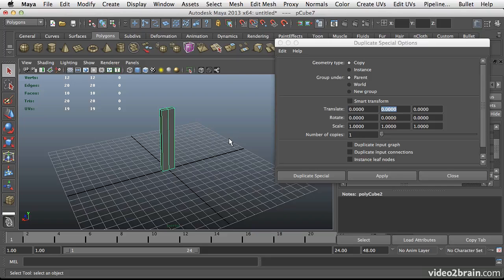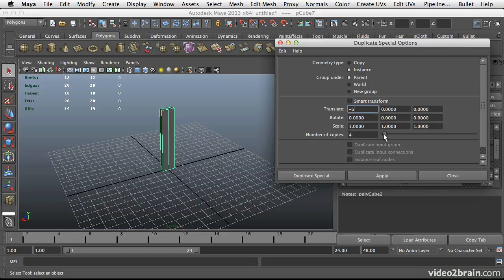But if I want to do more with this, I can say I want to make, first of all, instances. Instances are going to be tied to the parent, the original geometry, and you'll see in a moment why that's important. Then the next thing is you can choose how to place these objects. In this case, I want to create one duplicate, and I can see they're about 2 grid units wide. So let's say I want to skip 4 units, and then the next one will be right there. That's going to be a total of 6 units, and that's actually -6 because we're in the X direction, and the positive X, which is the way the little axis is facing over here, is this way. I'm going to go that way with them, so I'm going to say -6 on my translate.